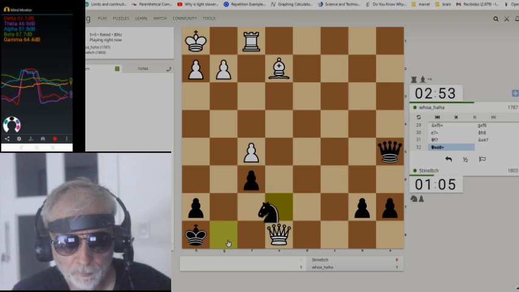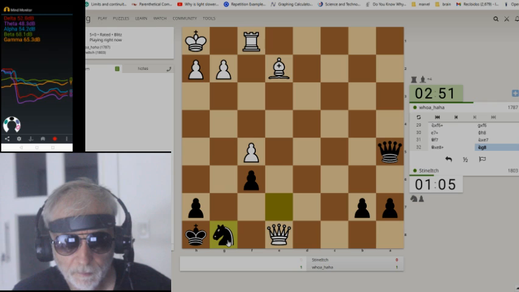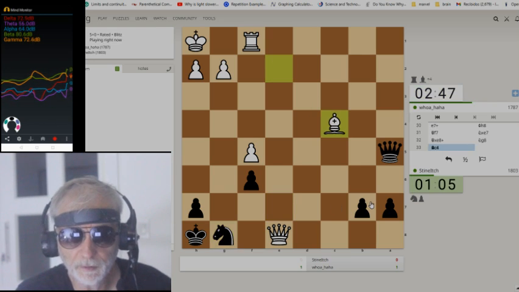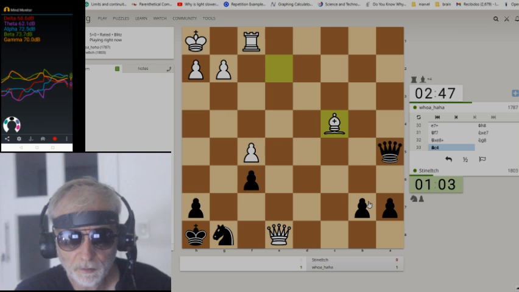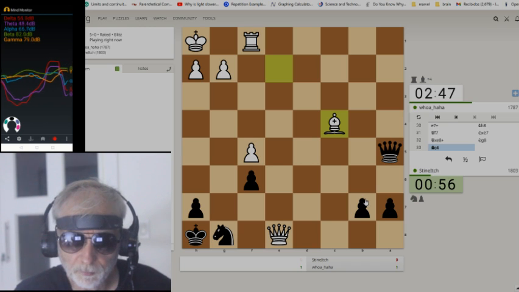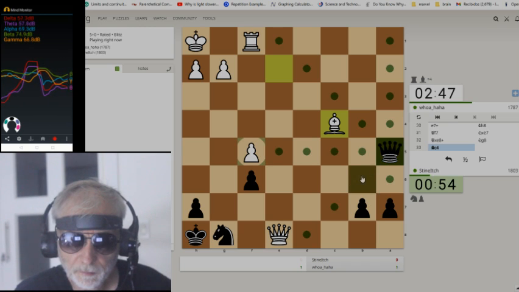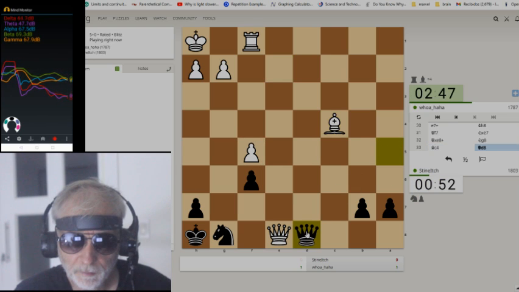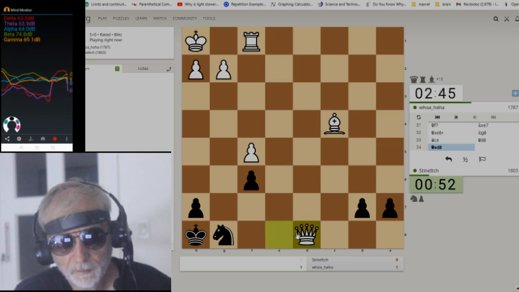Well, I got his pawn and protected myself there a little bit, but he's an entire rook ahead. I got these... Oh, that's even worse than I thought. Is there any way I can protect that? Not really. Oh, no.